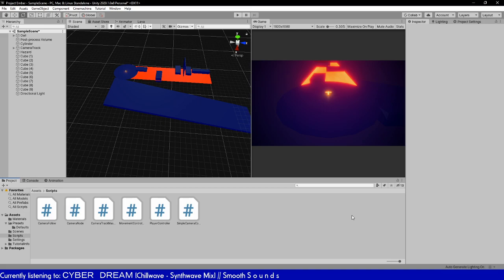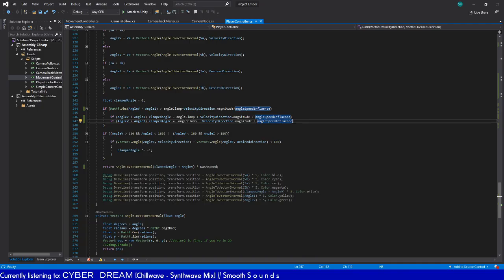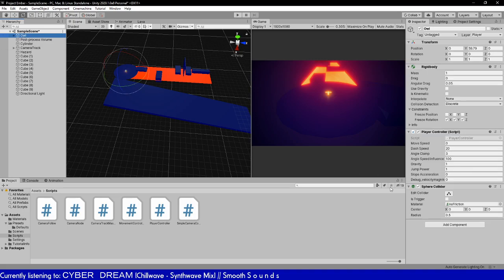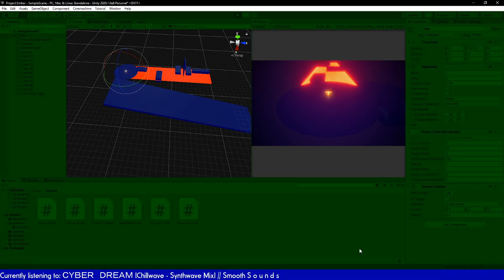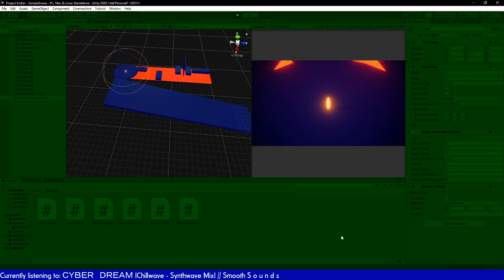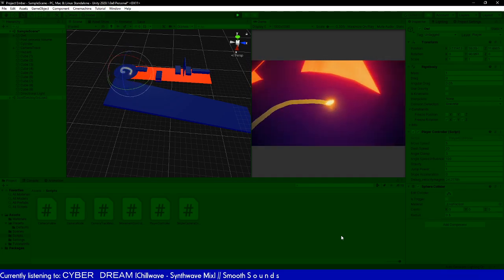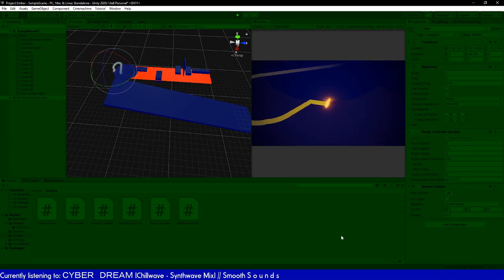What next do I need to do? Okay. Well. So if I set move speed to 5, what does that look like? Come on, jump out of the hole. No, jump out of the hole.